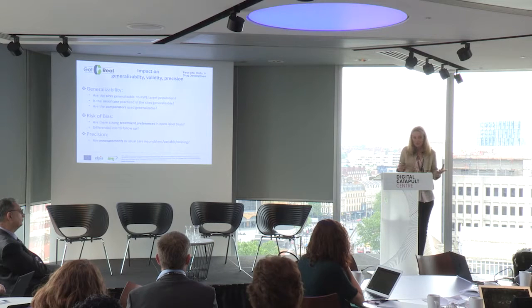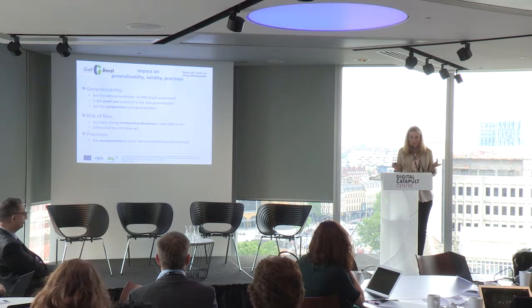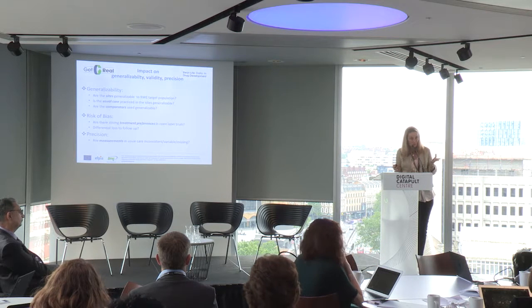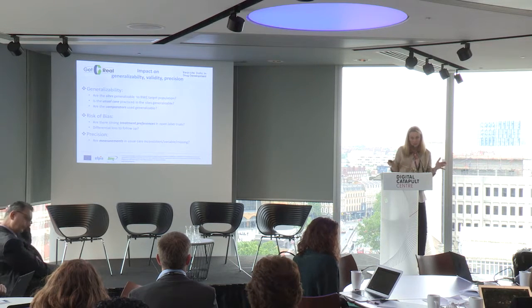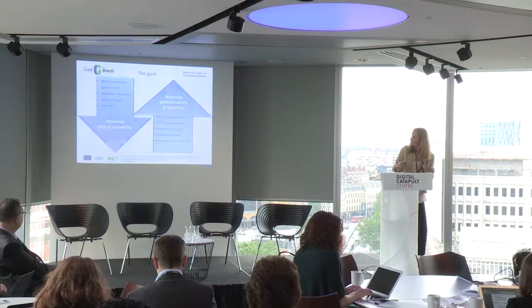In terms of precision, you may have different physicians measure the outcome in a different way. This is part of what we want to see because this is still showing the heterogeneity of how things are done. But on the other side, you have to be careful that your estimate, your confidence interval isn't going so wide that you actually can't really see the effect anymore because the precision has been lost. So the goal is really to try to minimize the bias and the variability while you maximize the generalizability and the feasibility. It's not that one goes automatically up when the other goes down, but nevertheless, they're often interlinked.